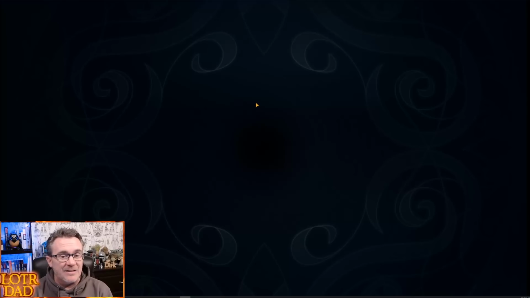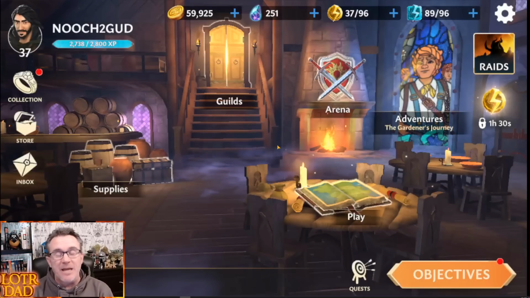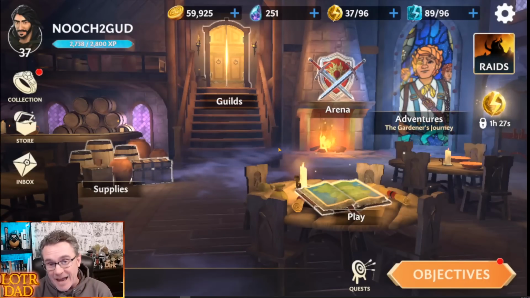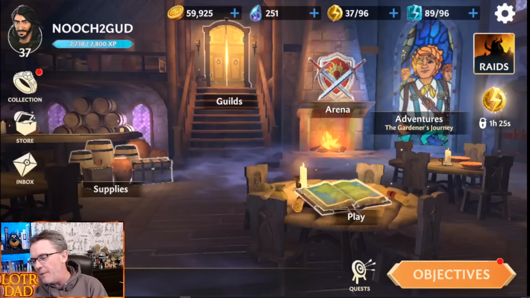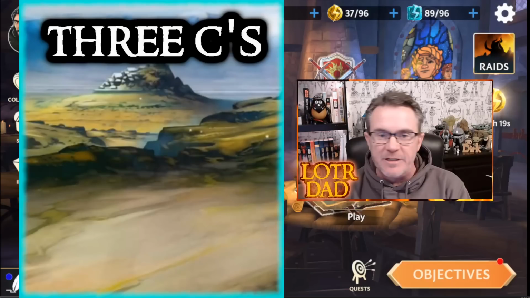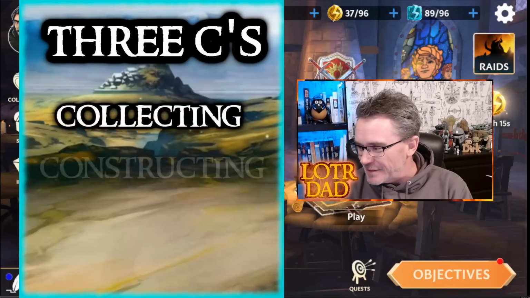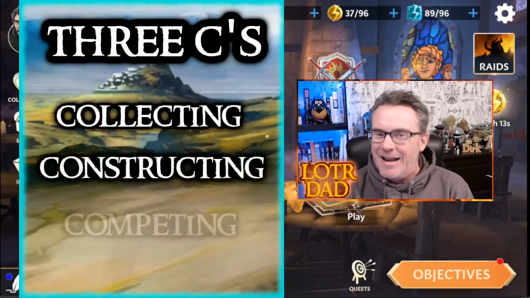And this is how you're going to be playing the game. That is my beginner's guide. We'll have a lot more guide type stuff to come. Let's pop right back over there to the right a little bit and show you once again what this game is all about. It's the 3 C's. It's collecting. It is, I can't remember the second C, constructing, and it is competing.